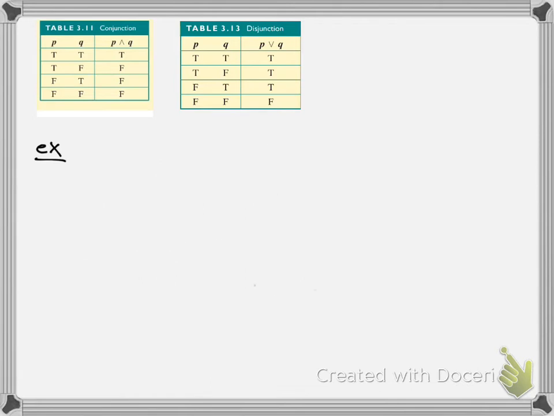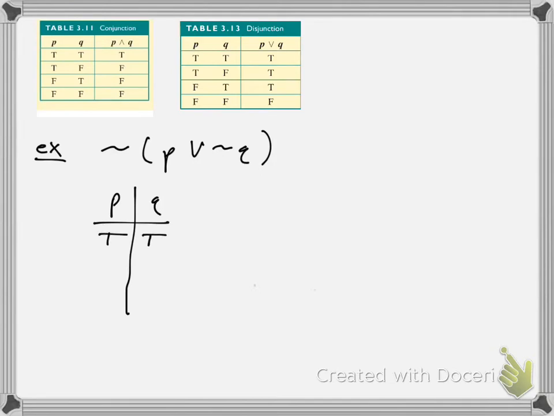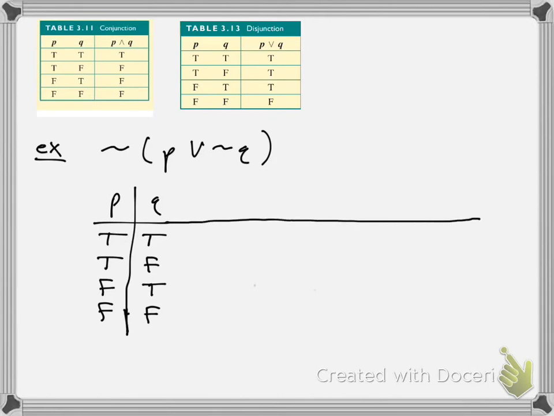Okay, let's look at some more complicated examples. I think you'll see how this works. So if I gave you something like this, that's a really complicated one. The way we start all of these problems is we start with our P and our Q columns with the basic template of they could both be true. This one could be true, that one could be false, this one could be false, that one could be true, or they both could be false. And then in each of these cases, we're going to determine some things. So first of all, let's build our table and let's slowly add layers.